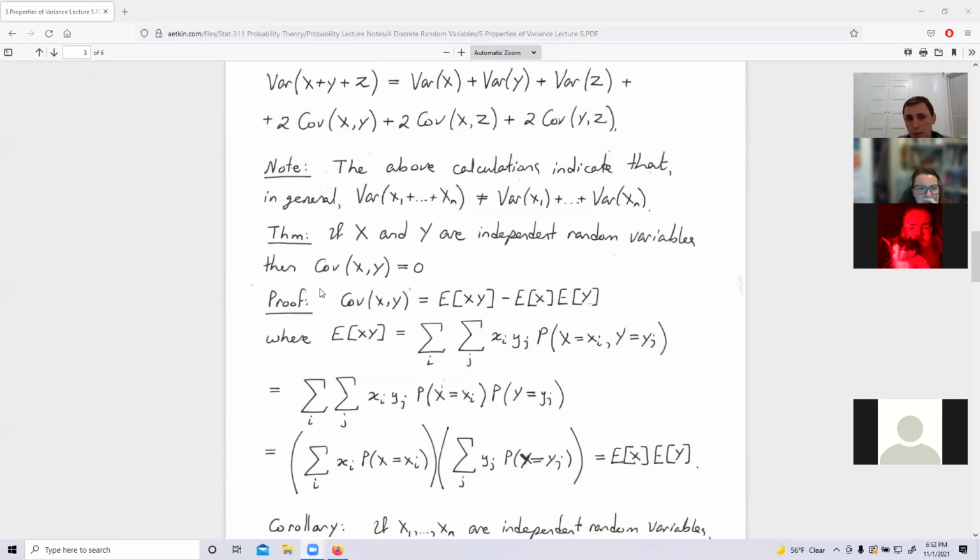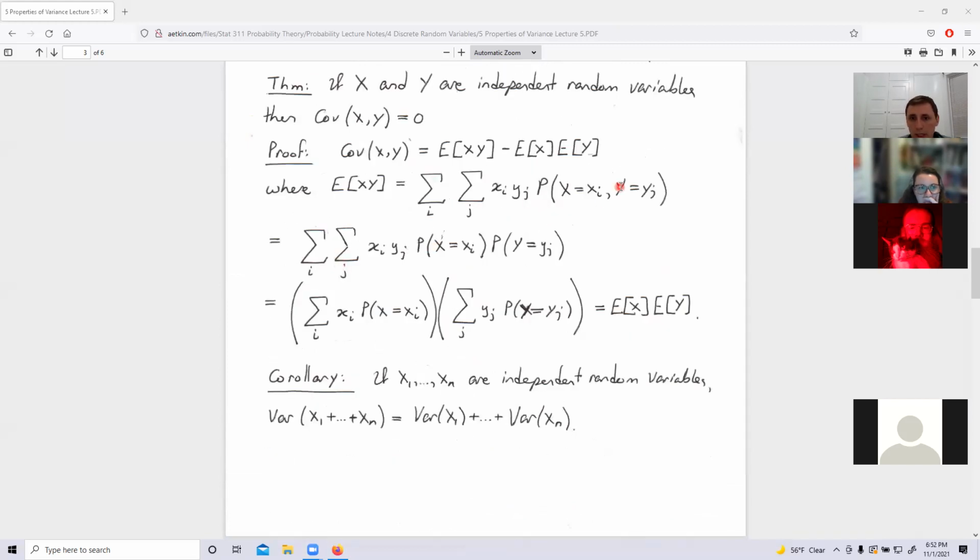So this is a crucial calculation, guys. Make sure you truly understand it. You see what the key is here. Look at it. I can separate. It's every X against every Y. But sometimes the probability here is 0. The probability X equal to Xi and Y equal to Yj is 0. If it's 0, then they don't meet. But if we have independence, then this probability is the probability X equal to Xi times the probability Y equal to Yj, and that probability is not 0.